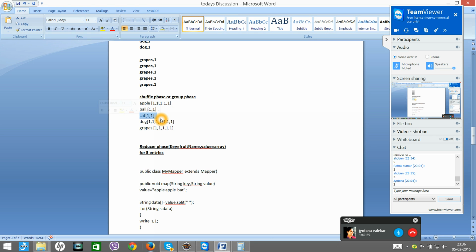So this time what will be the output of the reducer? Cat 2. Again, the reducer will be called for this group, dog 7. Again, the reduce method will be called for grapes. Grape is the key and 1 1 1 is the value. Grape 5. Are we clear?